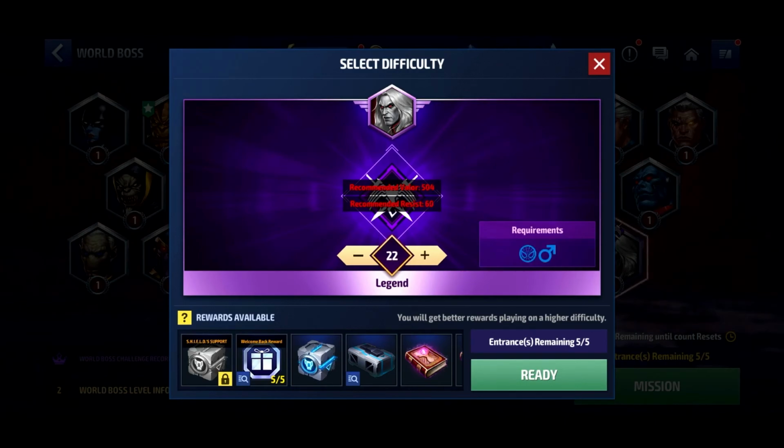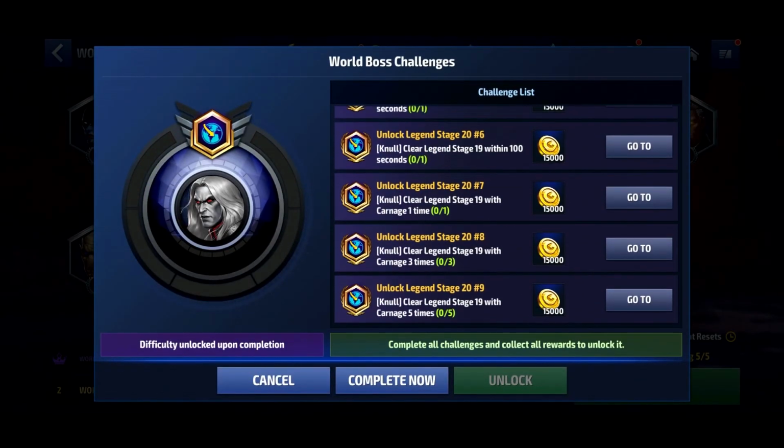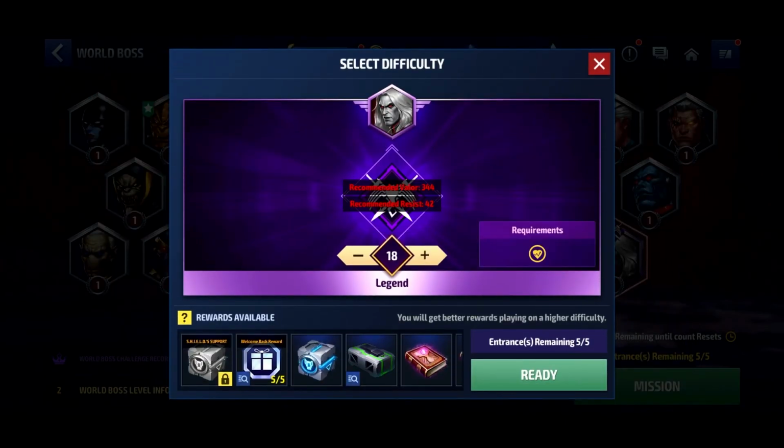Superhero male. Stage 20 is going to require Carnage. Okay, a paywall. Wow, how many paywalls? Jeez. They're really going all out here. I mean, Carnage makes sense against Knull, but still, they could have used Venom.